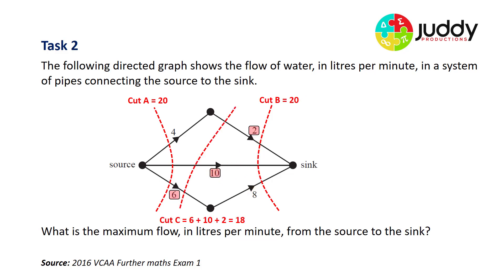A third cut to consider is moving from the bottom left to the top right, with three edges all contributing to the capacity or flowing from the source to the sink. That's got a total capacity of 6 plus 10 plus 2 which is 18, so so far that's our minimum cut. And finally there's another option cutting through the 8, the 10 and the 4 all heading from the source to the sink. That has a capacity of 22.